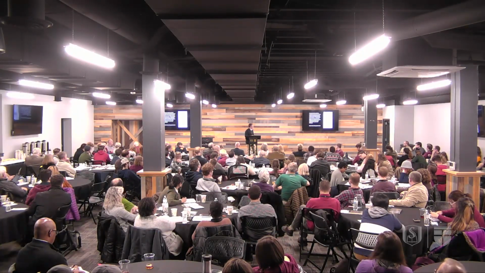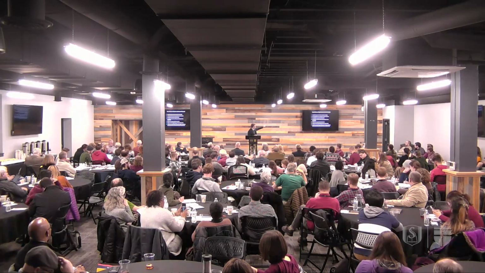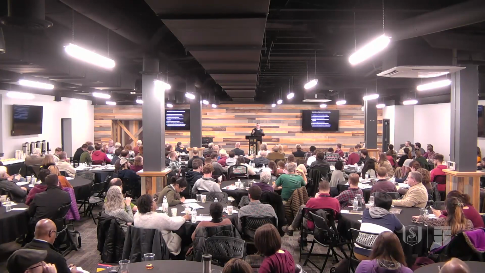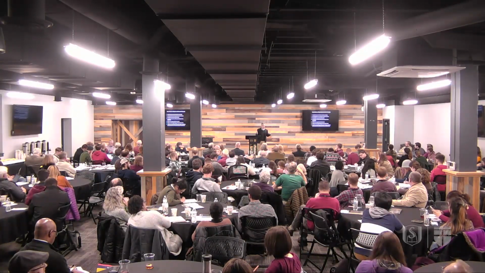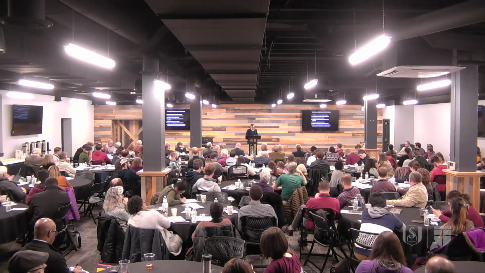Okay, very quickly, what are the characteristics of experiment? Our knowledge is probabilistic. The scientific ideal for Aristotle was demonstrable knowledge. And we heard about demonstration this afternoon. This was Galileo's problem. He didn't have a demonstration. And that was the only condition under which your claim could be set against what's in the Bible. We have knowledge of phenomena, not essences. Aristotle said to know things, you have to know their essence. Experimental philosophy, forget essence talk. There aren't any essences. All you've got are the appearances of things.